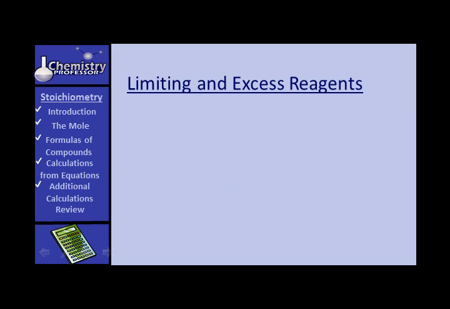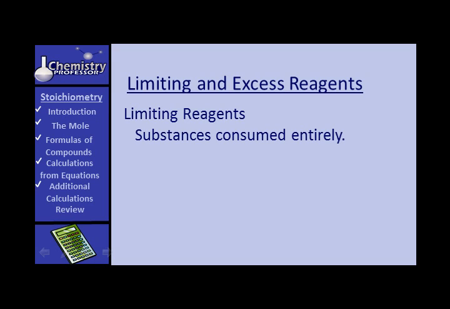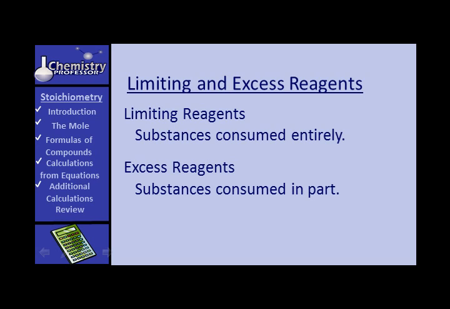Limiting and excess reagents. Limiting reagents are just as the name implies. They're the reagents that limit how much reaction product you're going to get, because limiting reagents are those substances that are consumed entirely. That's what you're going to run out of. Excess reagents are those reagents that you're using in a reaction that aren't all used up. In other words, they're those substances consumed only in part.